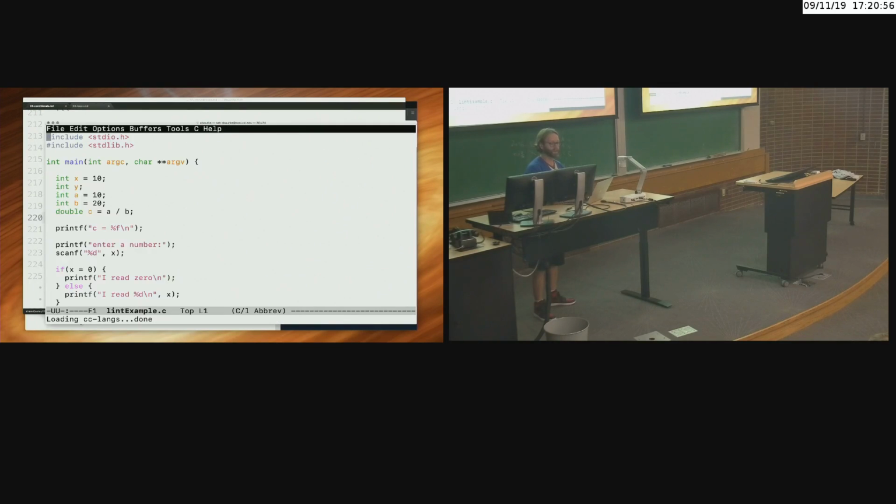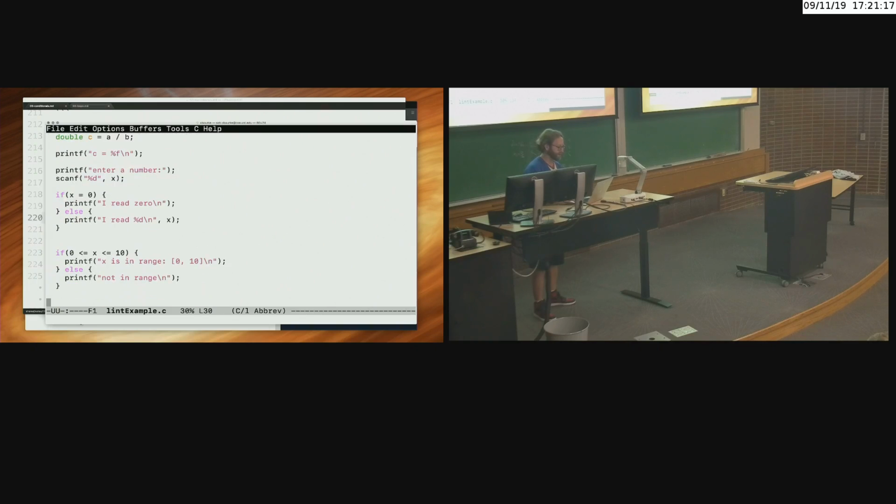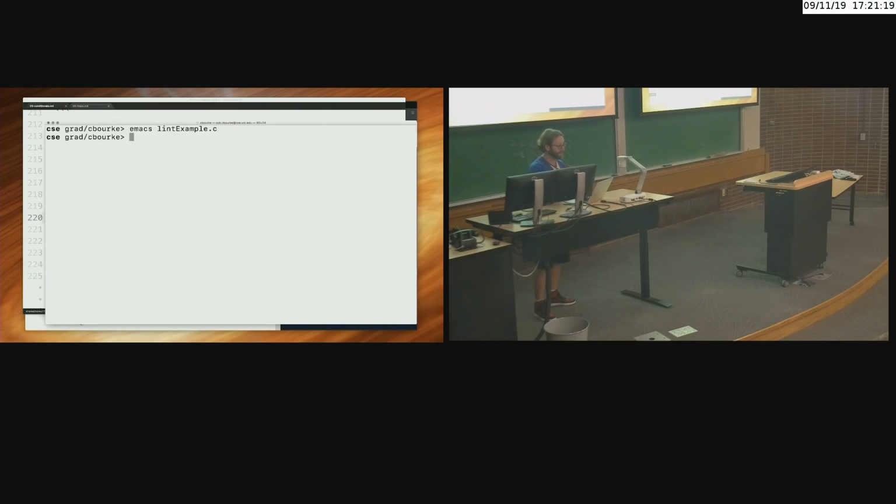Now, I've got an example set up here. Don't worry about the name just yet. With a whole bunch of those types of errors intentionally placed into this program. Now, this program doesn't do anything other than a little bit of mathematics. It prints out, please enter a number. It reads that number, and you can see immediately that there's that bad pitfall, right? And there's that bad first pitfall that I was talking about. Let me go ahead. I'm on CSE now. Let me go ahead and compile this thing.